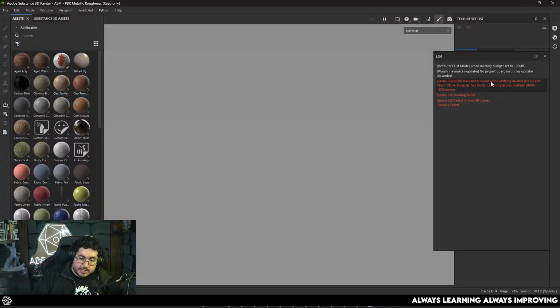So you can see here it says errors have been found while splitting meshes per UV tiles. Mesh CB Archway LP has faces spanning across multiple UDIMs in 002 down. So it gave me a very specific point of where things are.